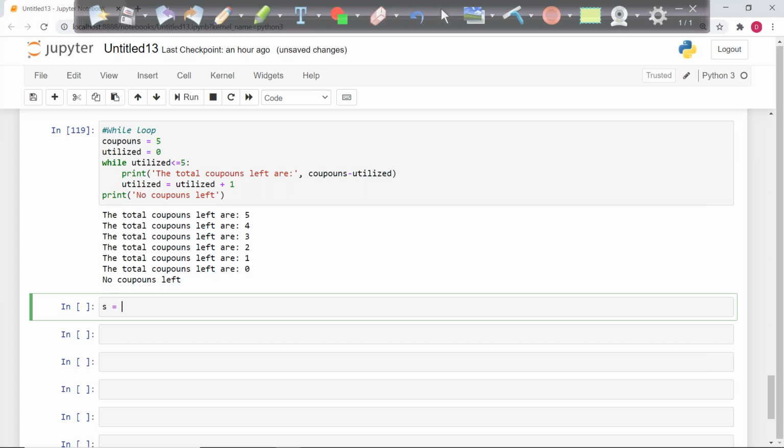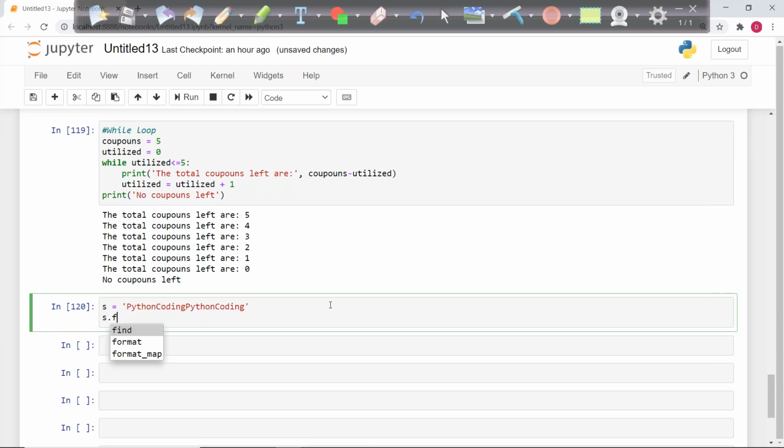I have a string, let's say Python coding. I want to find coding, so s.find coding.